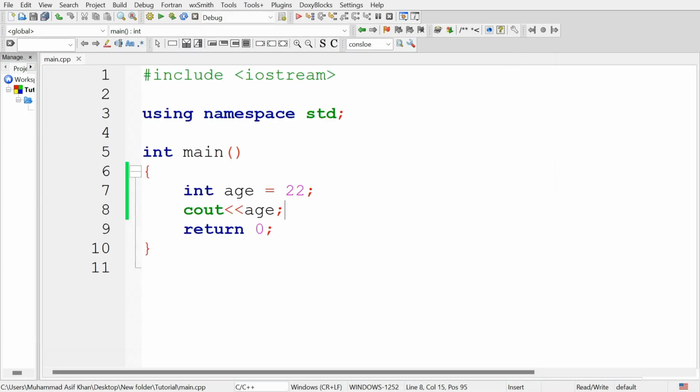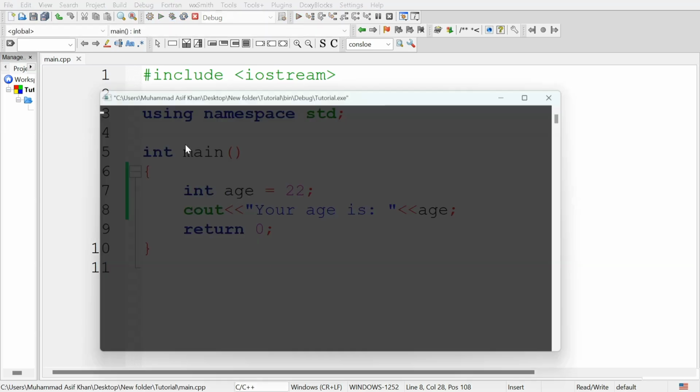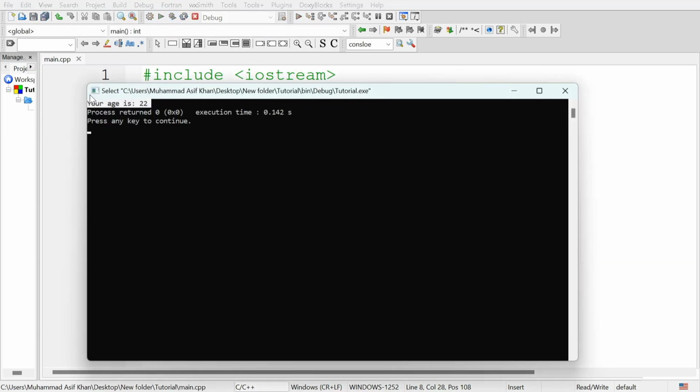But if you want to add text with this information, like your age is something, you can add text in double quotation marks, as your age is, and then you want to print the value of the variable. After this string, again use two less than signs and then the variable whose value you want to print. Now it will display your age is and then the value of age. Let's run the program. And you can see it displayed your age is 22.